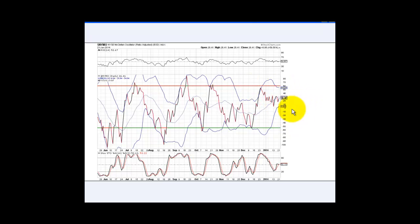Now, remember, we've got plenty of room to run either way, down and/or up. So it doesn't tell you what direction, but again, the path of least resistance is to the upside. So a word of caution if you are long, because the markets actually could go either way at the moment. And to me, I just continue to see a lot of selling going on every time the markets take a little bit of a pop. They get sold into. So I definitely could say that the big money is selling into strength here.